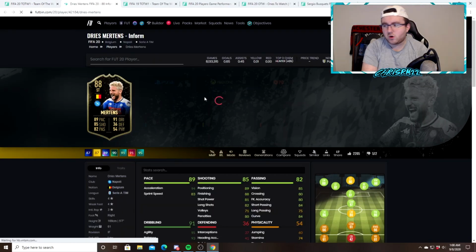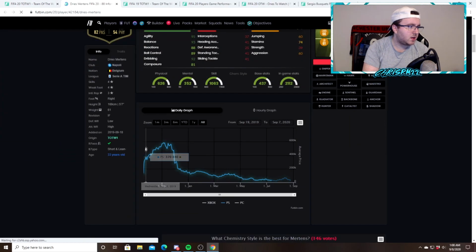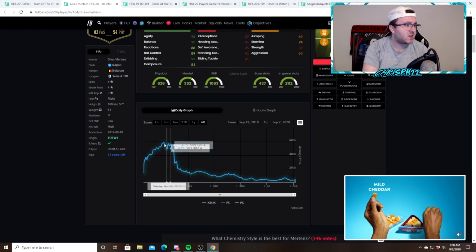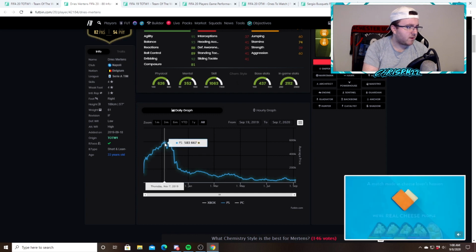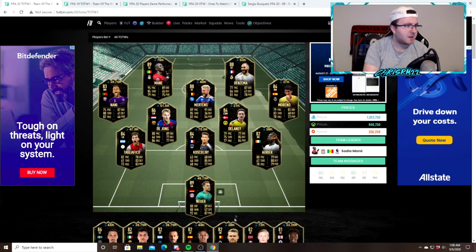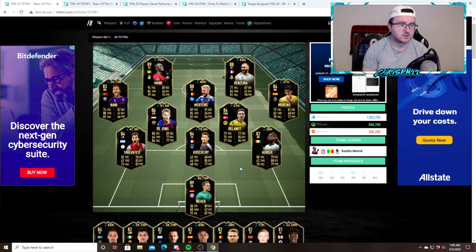Mertens, another really good one at the start of the year. He was like 150, I think, that first day, 139. Goes all the way to 600 pretty much on that Thursday. Which one was it? November 7th on the Thursday, yeah. So you see what's happening there. So that's Informs. Informs is going to be a good opportunity for you guys to make some coins.